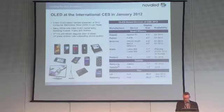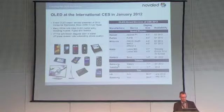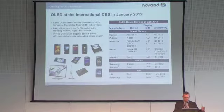So, and that led to the fact that at the CES, this slide was done before the IFA, so I have CES pictures from January, and a list here of applications which are shown or already on the market. Most dominantly is the smartphone success of mainly Samsung. So if you go to the Samsung booth today, you see the Note 2, you see the Galaxy S3, always OLED displays. So from the small to medium-sized display, these guys are using OLED, and then Nokia is using Samsung displays and others as well. LG is producing some mobile phones and also producing OLED displays for smartphones.